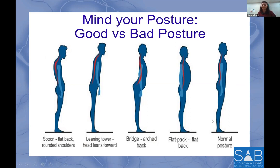In my clinic, I have a posture screen analysis tool, which basically does the same thing. It takes a picture from the frontal position, from top of the head to toe, and it also takes a picture from the side. From the ear, it measures to the outer aspect of your ankle. It marks a few pointers on your body and compares your posture to this normal posture. It tells you how many degrees, inches or centimeters you're out of alignment, in the frontal view and the side view.